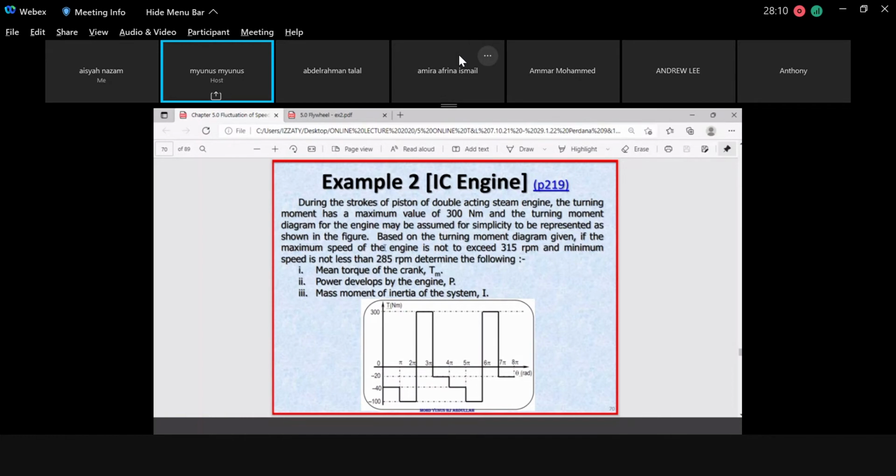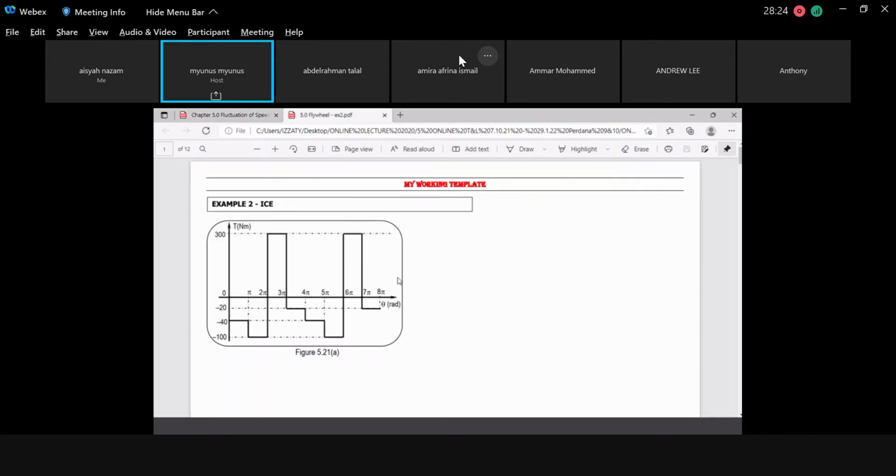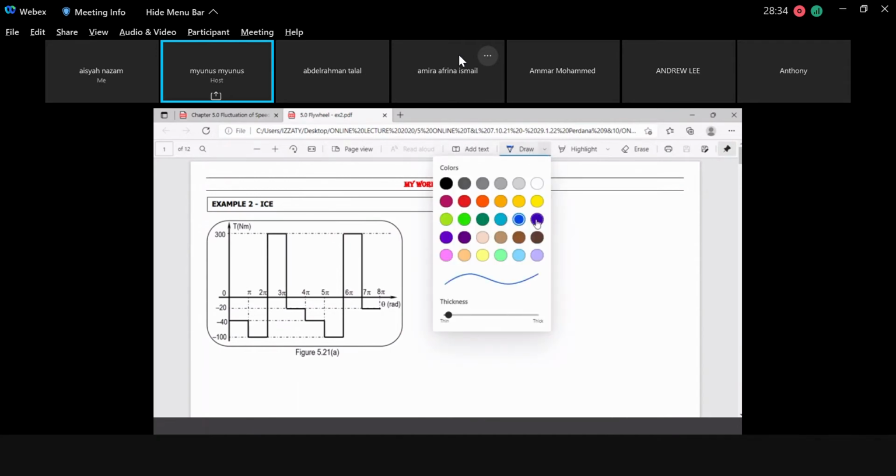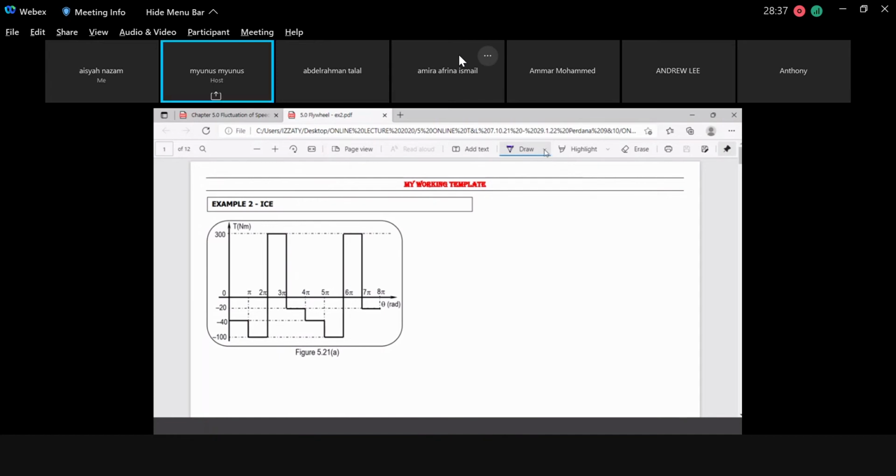I know that I already completed part of the solution. I would like to re-highlight the thing that we studied earlier, so allow me to share another one. This one. Okay, this is what you have here, and I'm going to recap what we discussed earlier based on this example. You have the example and the solution; you can turn to page 220 to look at the solution, or look at the material that I provided earlier.